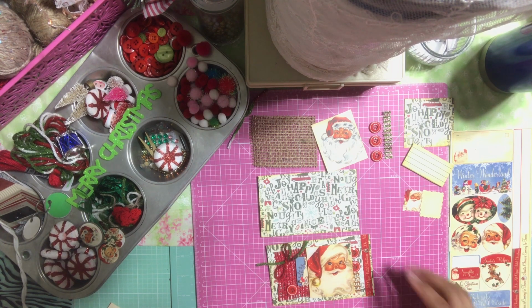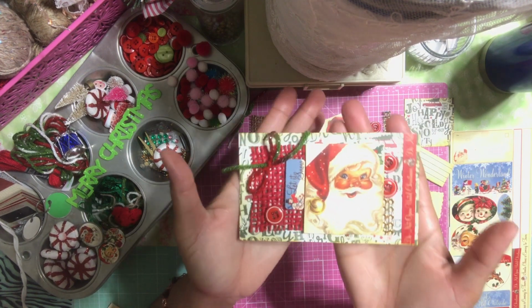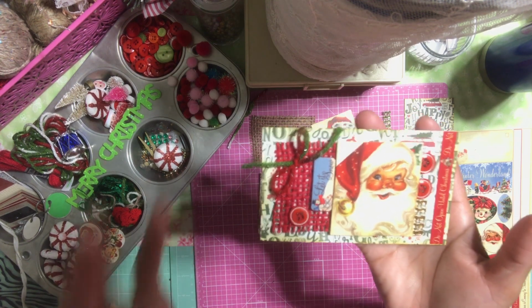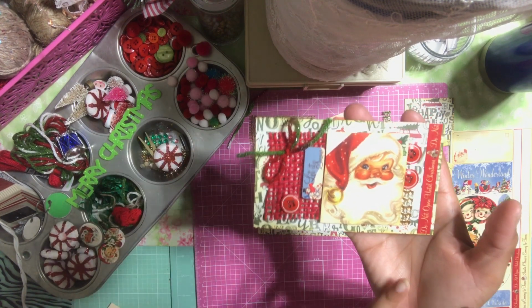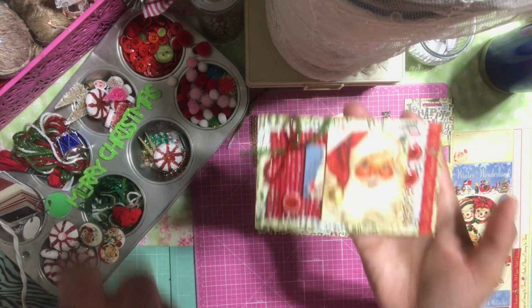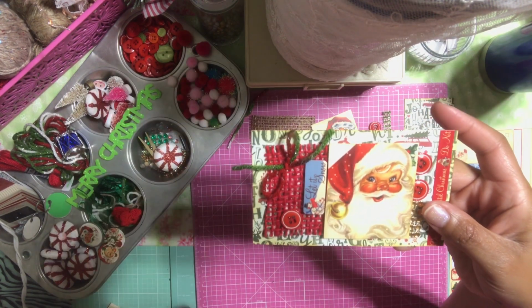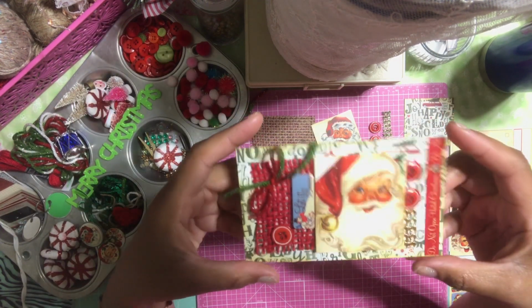So let me show you what I did here. This is what I created. I thought it was a really cute little mini postcard. I thought it was awesome to create using some things that I had around. I do have a postcard stamp that I got at Tuesday Morning, but I'm under the understanding that not everybody is able to get a stamp that kind of has the image of a postcard. So I kind of DIY'd my own little postcard and I thought it turned out really cute.